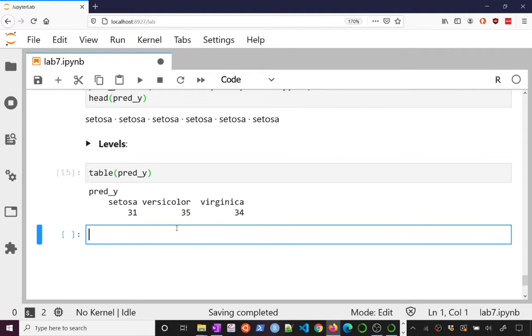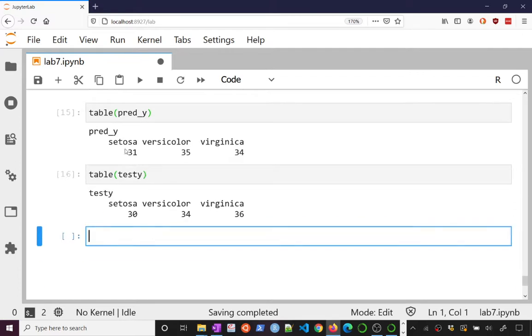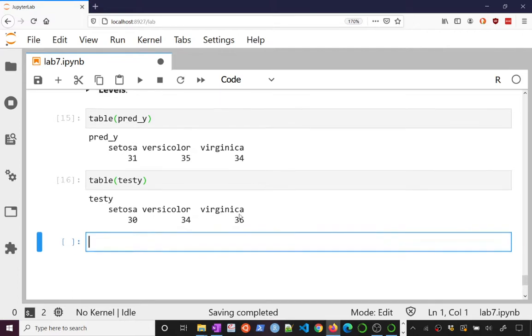One thing we didn't talk about in lecture, but we will next time, but we can preempt it here, is you could look at an accuracy, and you could call accuracy the percentage it gets correct. So one cute way of calculating this, let me just back up here. Let's first do a gut check. Our test y has 30 setosa, 30 versicolor, 36 virginica. So we're getting something wrong because these don't perfectly match up, but it looks like it could be very close.